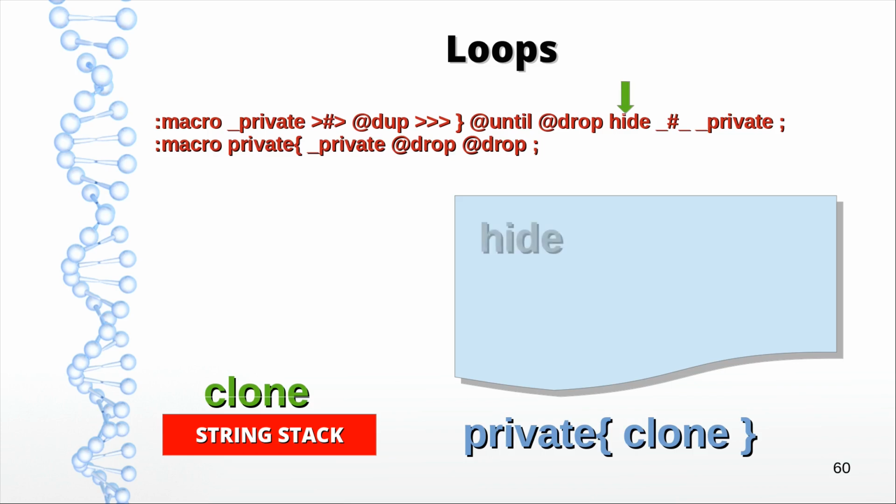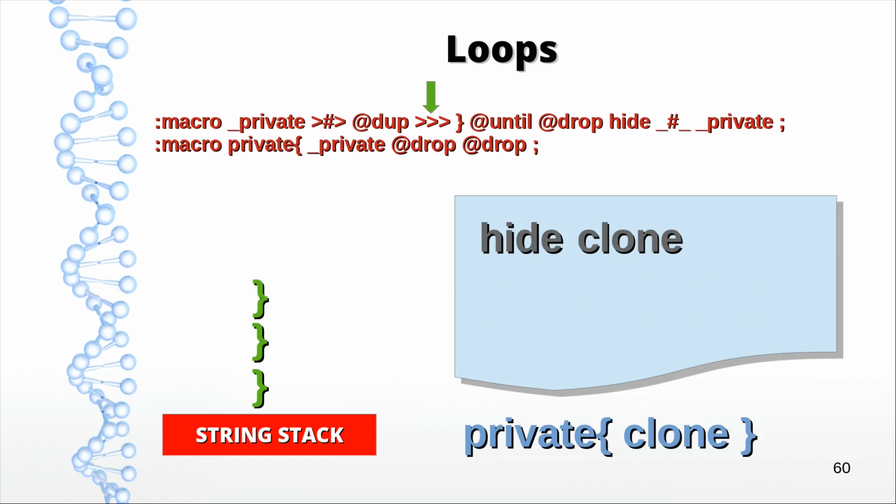Height is simply a token, and hence must be printed as is. We print the top of the string stack, which is the token clone. And then, surprise surprise, we call the same macro again. So we parse a token and put it on the stack. We duplicate the top of the stack. Then we push the closing curly brace token. But this time the tokens do match, so we quit the macro.